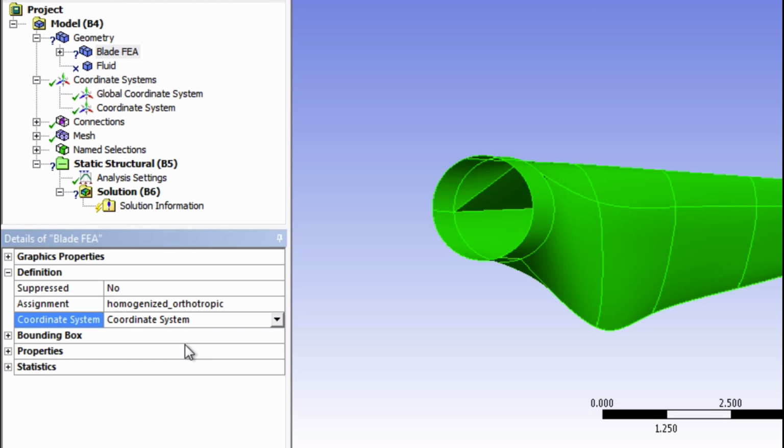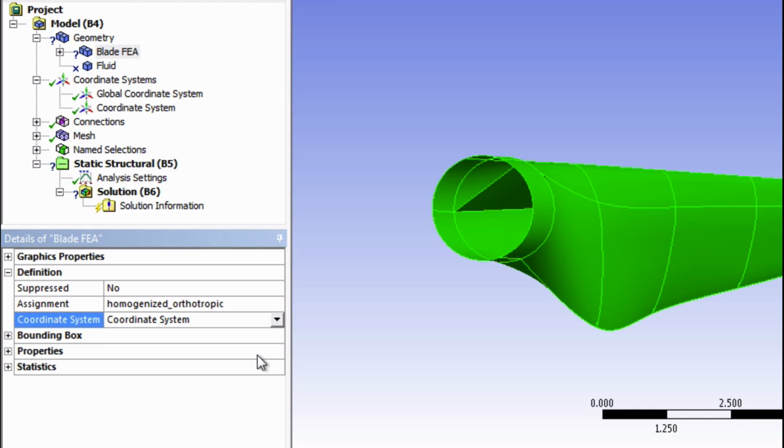We created this new coordinate system because global coordinate system is not one of the options here. So basically, when we specify the coordinate system for the blade to use this coordinate system, it's going to map the x direction onto the element face, and that's going to be our reference direction for our material axes. So it's going to take this x-axis and basically project onto the face of all the elements so that our x-axis is consistent. This is important because we're using shell elements. If we forget to do this, then our material x-axis is aligned with our element ij connectivity, and we have basically an orthotropic material that is infinitely variable in its orientation.